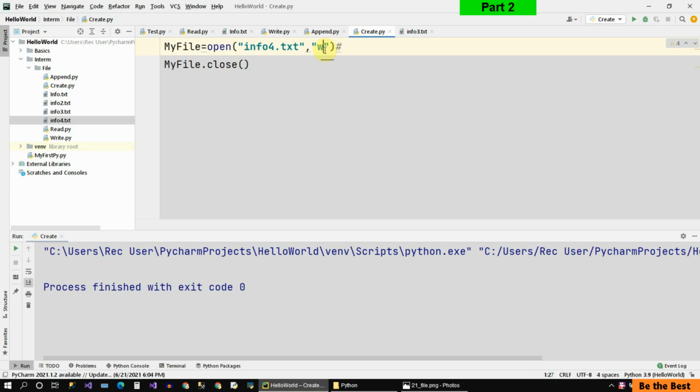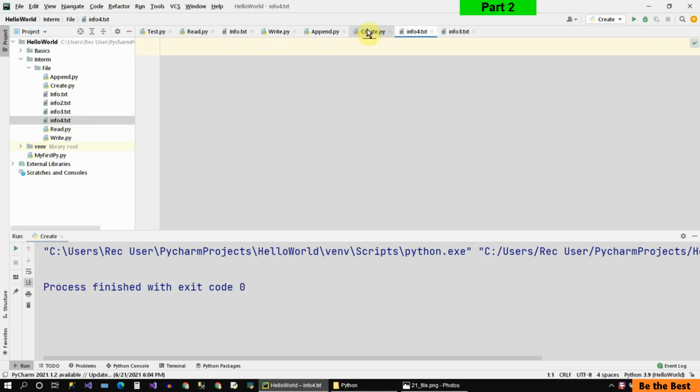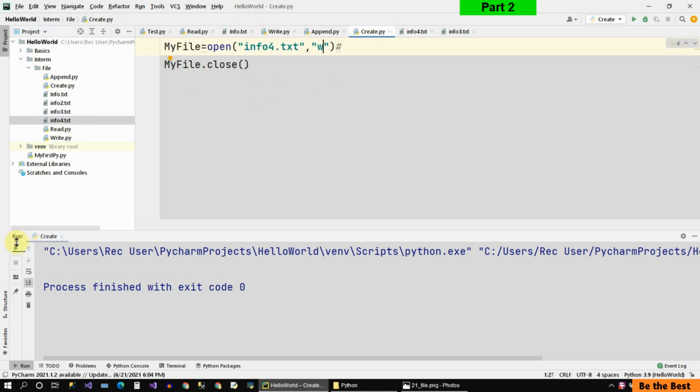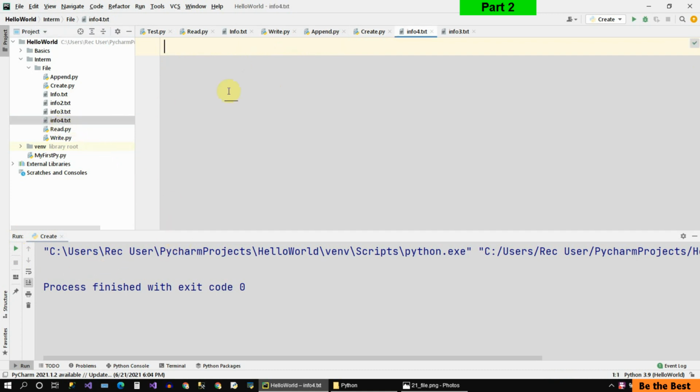So let's see the reaction of the w, and name it, for instance, info4. Currently, I have info4, and it is completely empty. If I run it, without any problem and any errors, I have the result. This is info4, and I didn't get any errors.